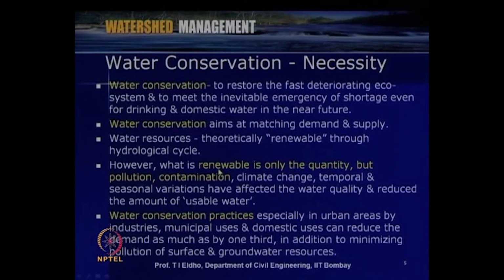So, we can see that in most parts of the world water is available, but that available water is not usable water, since most of the water sources are polluted. So, the polluted water we cannot use in many cases, even for irrigation. Forget about the domestic or drinking or other uses, even for irrigation, in many parts of the world water has become unusable. So, we have to see how we can reduce the usage with respect to the available usable water.